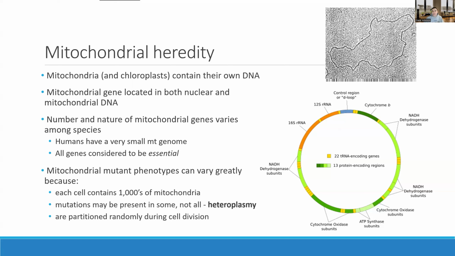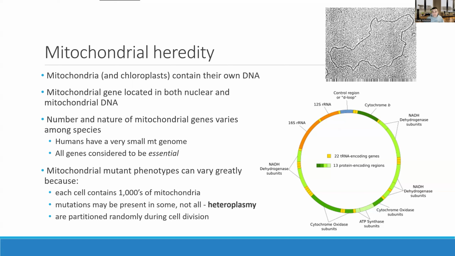So you could end up with a daughter cell that just gets a truckload of mutated mitochondrial DNA and another daughter cell that ends up with the majority of wild type DNA. Or it could be a 50-50 partition. It's completely random. But if you end up with a cell that has a bunch of mutated mitochondrial DNA, that cell's not going to function appropriately. If you end up with a cell that has mostly wild type mitochondria, it's going to function pretty close to a normal cell. If you get one that's 50-50, you're going to get some mitochondria functioning in that cell and some that aren't functioning very well.